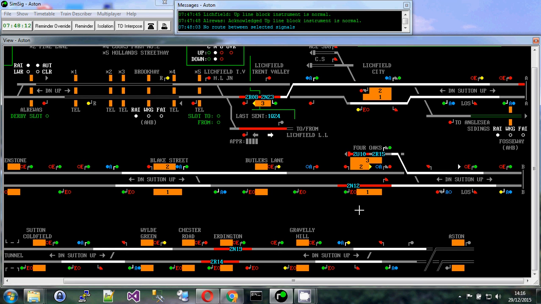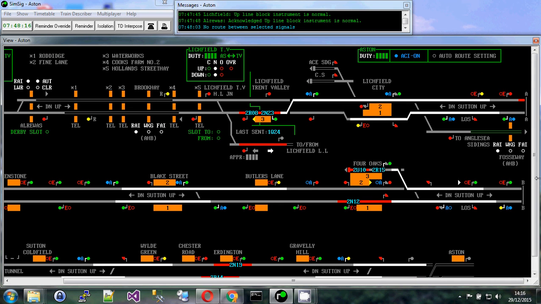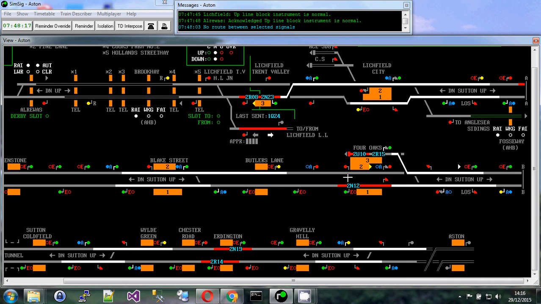But good practice is you don't set too much route in one go, and that's because lots of things can happen in the time it takes that train to move 4 or 5 blocks. Maybe another train has arrived here and needs to cross the line. Whatever might be happening, don't signal things all the way right through unless you know that there is nowhere else. Like in this case, there aren't any sidings or any junctions where a train's going to suddenly appear, so we don't need to worry too much.